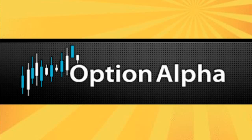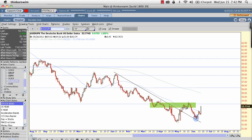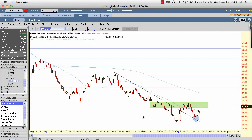So what I wanted to get to first tonight on the video, going over just a bunch of different things on the charts, is first the dollar, and that's what I have up on my screen here. You can see that the dollar has really been running into this resistance area that I've talked about for months. You can go back to other videos and look at these levels, but I've highlighted this level a couple times here on the dollar index, this 54 level. And I knew that's exactly where the dollar would stop, and that's where it did. It just came right back up from here. That's the target we had.